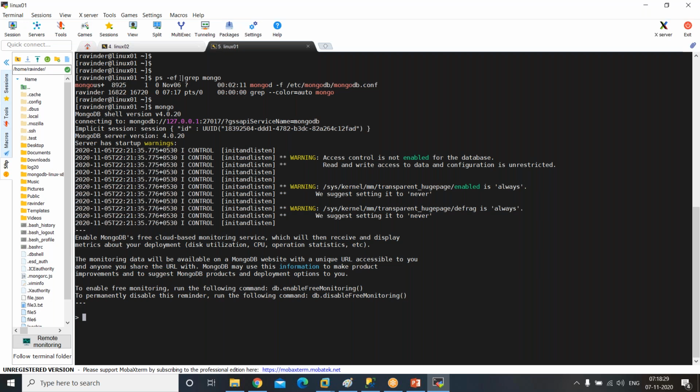So we created Mongo and we are connecting with the Mongo shell, and this Mongo shell is version 4.0. Server version is 4.0. Both are the same, though they need not be the same. We already discussed that yesterday. There will be default databases in the system. By default, you will be connected to the test database. If you want to see which database you are connected to, you use db. Test is like an empty database. It does not have anything.